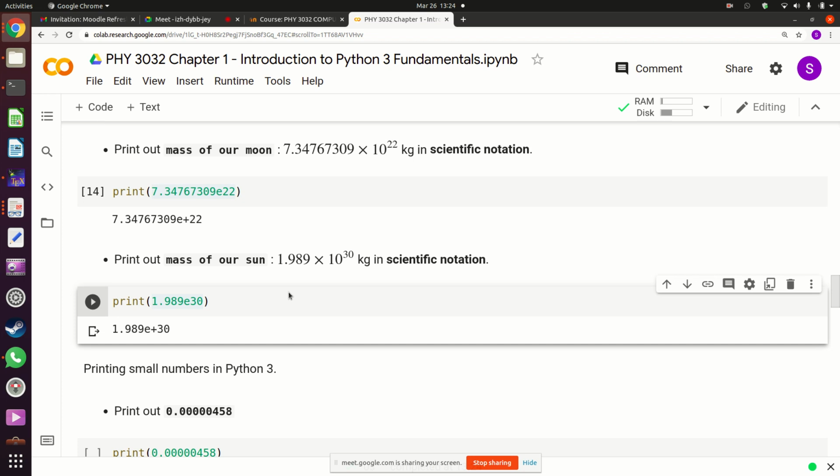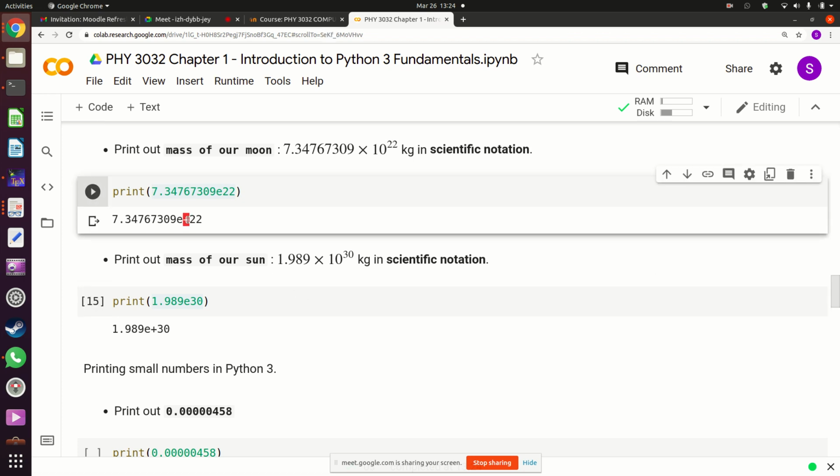So, yes. What about the plus which is in between E and 22? Yes, the plus shows that it is positive, because you can have a negative. If you are expressing a very small number in scientific notation, there's going to be a negative there.